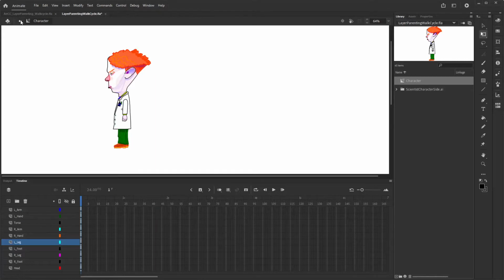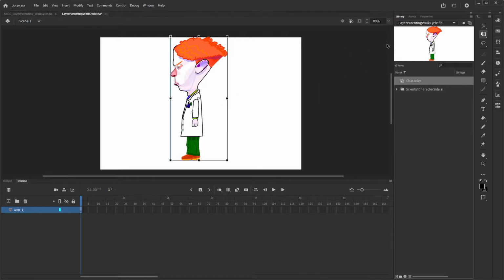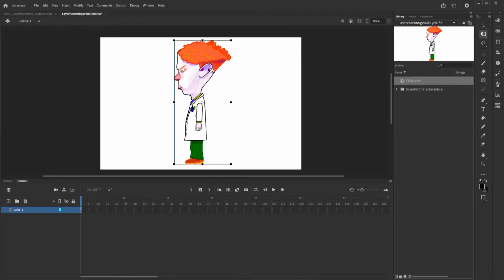If you click on the arrow top left here, that takes us back to the main timeline, and then we still have our character and all the layers inside the character movie clip here. So we're going to animate this character, so we want to bring him from the library now to the main stage. We can drag him in. Okay, so we're going to animate over about 100 frames. So if we click at 100, press F5 to extend to 100.